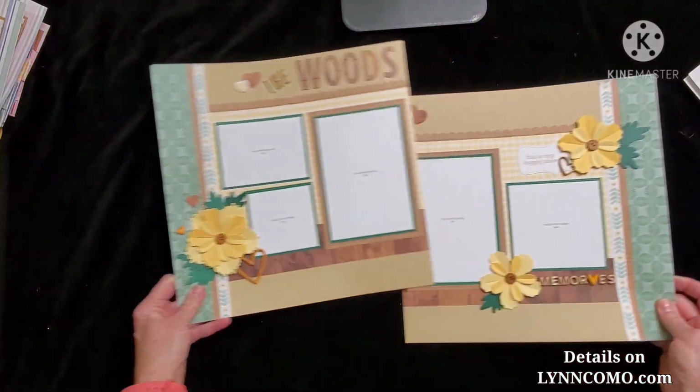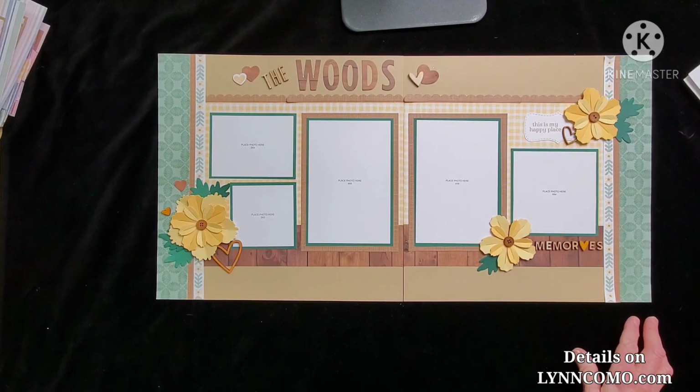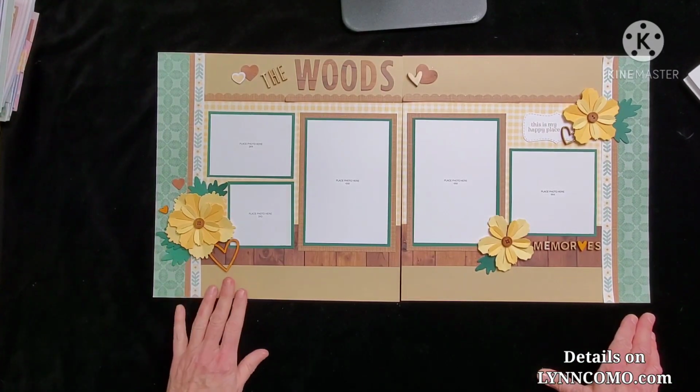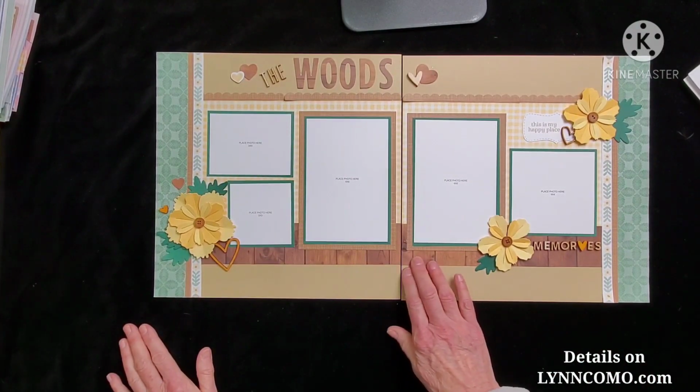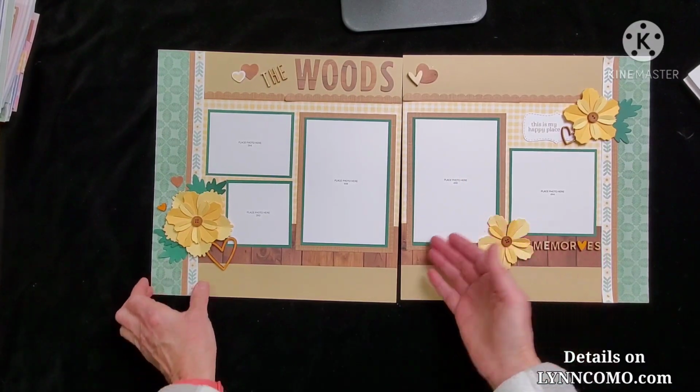And lastly, these two pages, which are a little different than what you would expect, but toffee is actually one of the cardstocks in the paper pack, the coordinating paper pack. And I added our wood paper. Now the wood paper is something that many of us own already, and it's just a couple of strips, so you're using up your stash.